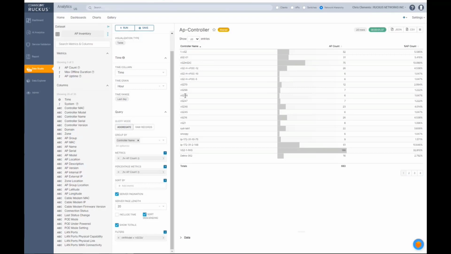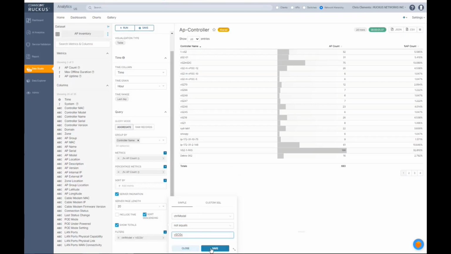So if I scroll down, here's virtual, this is 66, this is my environment. I know it's a high scale, and I know I've got 7 APs connected to it. That's interesting. And my APs make up 1% of the entire environment. But let's say I wanted ones that were not virtual high scale. So I wanted to exclude. I can go back in here and say, instead of equals, it does not equal that.